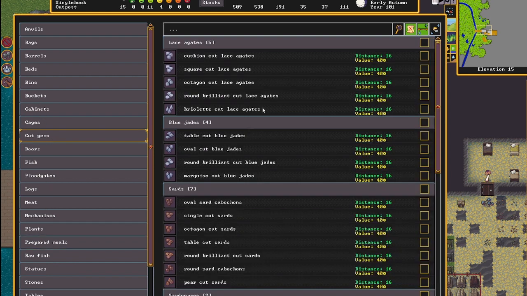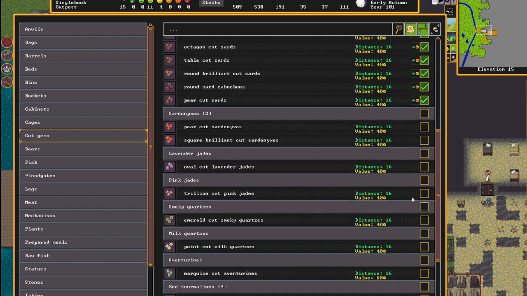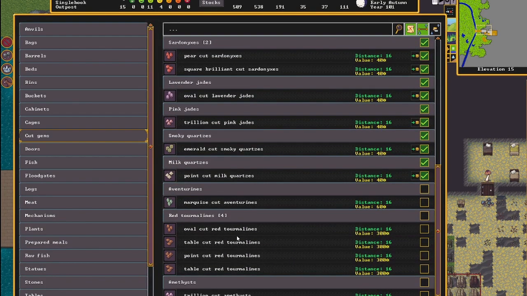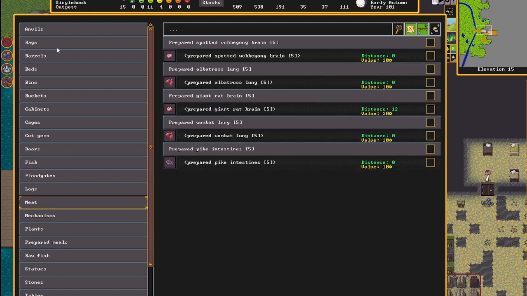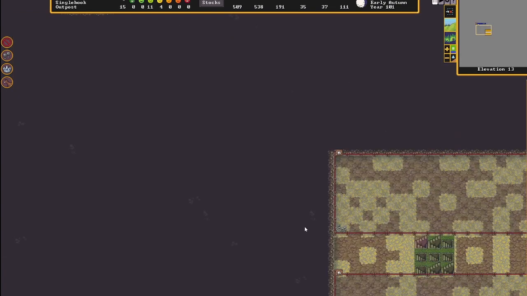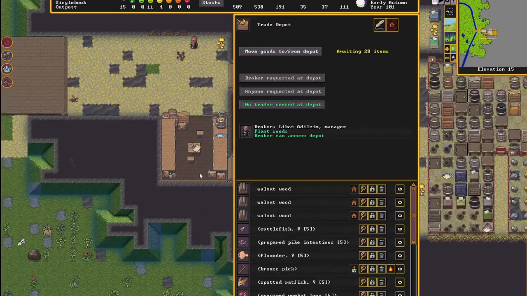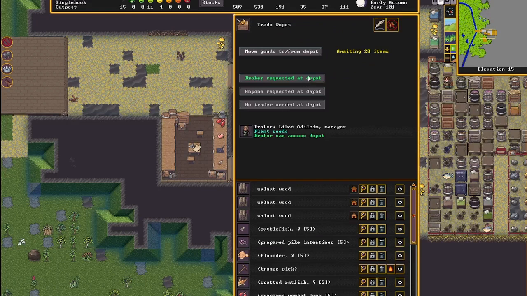Cut gems. We could do some agates, some jades, some sards. I feel like these are good. We're gonna keep those and keep those. Doors, fish. Okay, let's go with this, I think. I think this will be good. I don't know what we'll be able to get. We'll find out. Let's go, everybody. Let's go.